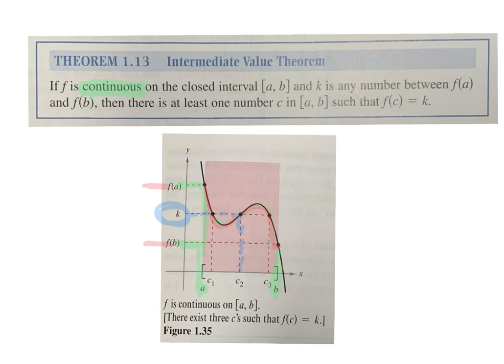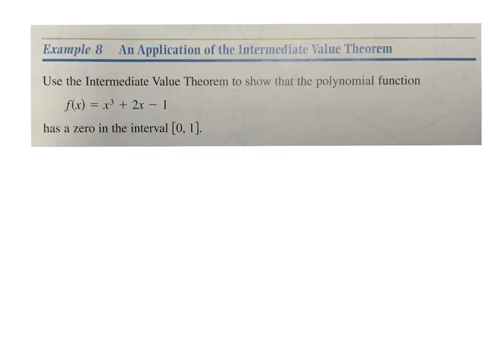Why? Well, because if it was non-continuous, then I could pick that y value where the hole is, and then there would not be an x that corresponds to it. So this is strictly an existence theorem. If you have a continuous function, then for every y value, you will have a corresponding x value. Not only that, for every y value in that range, your x value will also fall within the range it was given for your x's. Okay? That's all it's saying. Is that if it's continuous, every y value is going to correspond to something within the AB range that it gave you. All right? So how does this work?